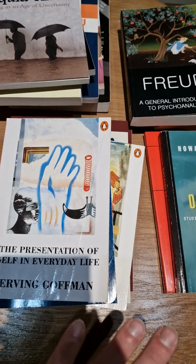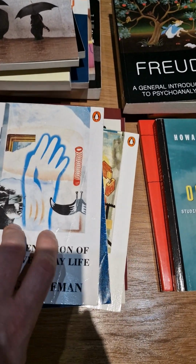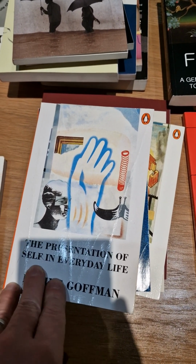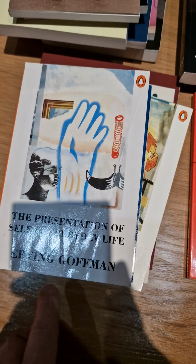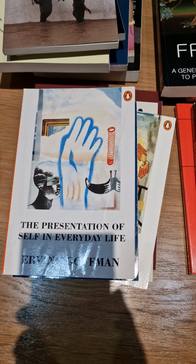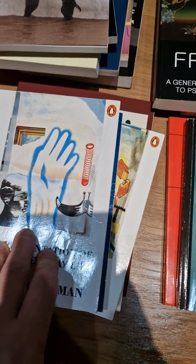He moves beyond the framework that he sets himself in Presentation of Self in Everyday Life in later work, but it's kind of still there. He's using slightly different language, but to say effectively the same thing. Quite easy to read and engage with. It is a work of sociology. It's a technical academic piece of work, so treat it as such. Don't expect it to read like Harry Potter or something. But this is a nice easy book.